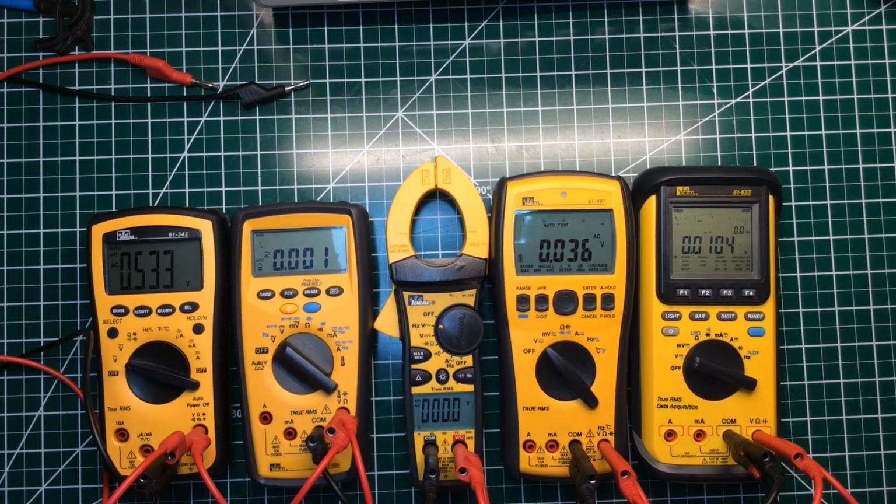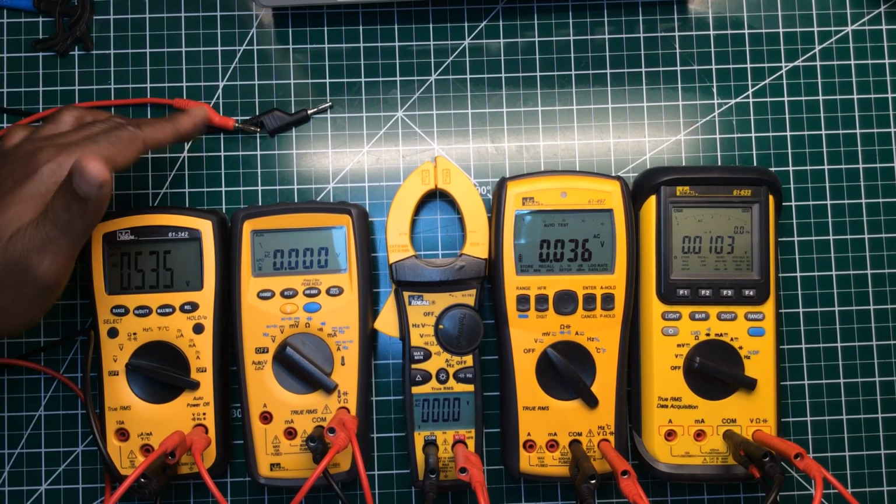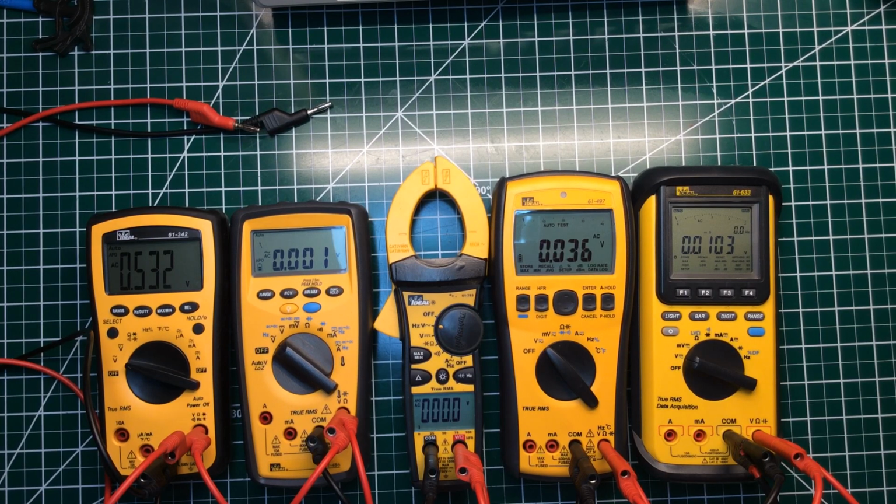I'm gonna put it through a series of basic tests, just voltage, AC, DC, and just for giggles, we'll see how they compare to one another. It's going to be kind of hard to figure out which one is giving the most accurate reading, so I'm going to have to find a multimeter, put it on this end right here, to compare it to.